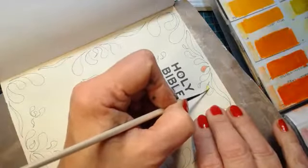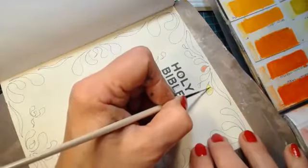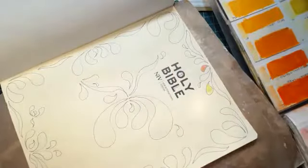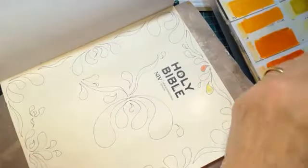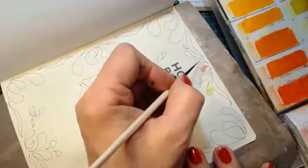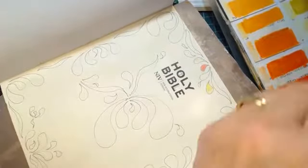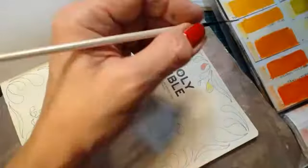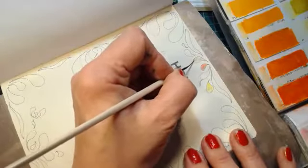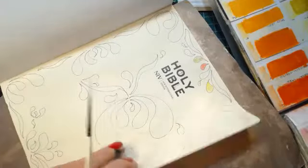If you drag too much, you will go over the line because your brush will skip. And like before, you can touch it and it's dry. So this is really, really dry. Oh, I've done the wrong colour there. I was going to do this one, but never mind. So you're just stroking that colour onto there. It is crinkling. The first one didn't crinkle, but the others did.